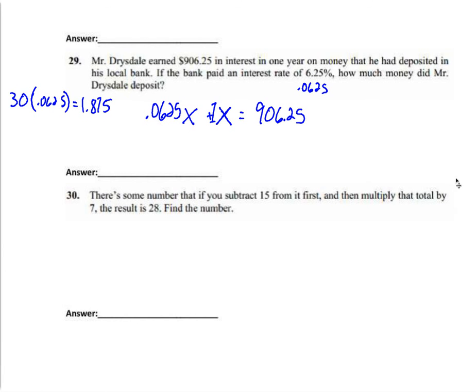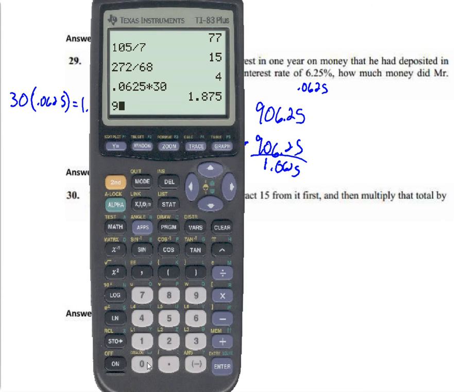1x plus 0.0625x is 1 plus 0.0625. That's 1.0625 X's, right? I have a whole X here, I have 0.0625 of an X, so altogether I have 1.0625 X's equal to 906.25. And if you think about it, this is just 106.25% of X, right? We start out with 100% of our money, we add 6.25%, so we get 106.25%. So that makes sense. We'll divide by 1.0625. Calculator, and take 906.25 divided by 1.0625. We started with $852.94.